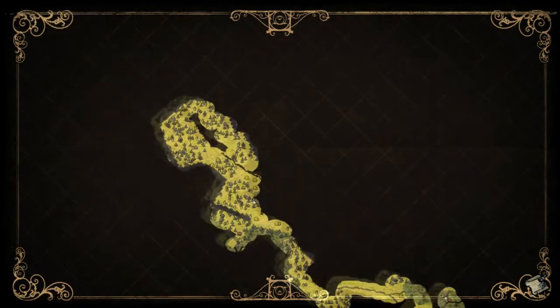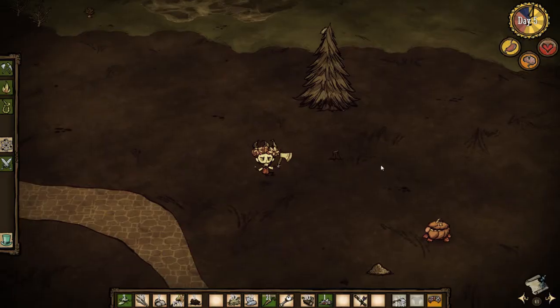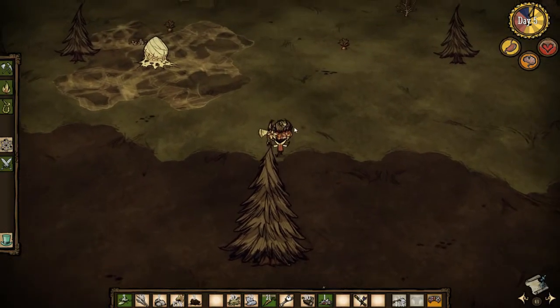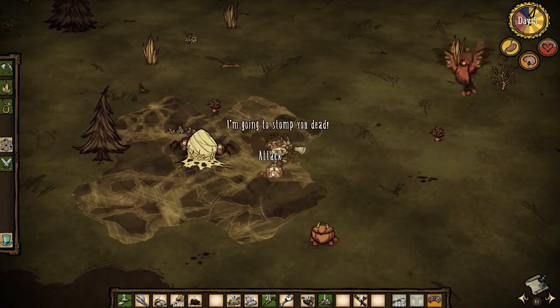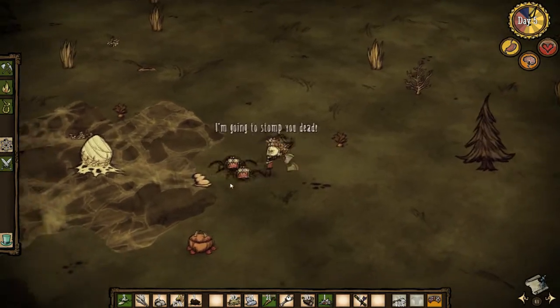What's our map tell us? Our map tells us absolutely nothing. What we need to do is, there's some little thingies up here. Some spiders. We'll kick their asses. Come here, spiders. Go for the eyes. Alright, that's it.